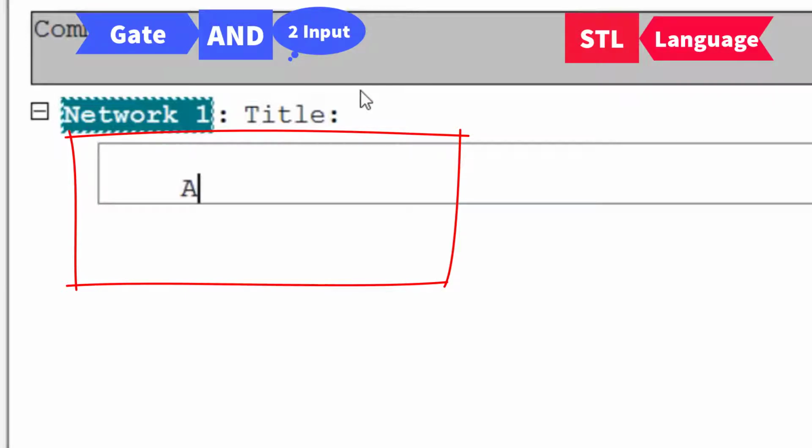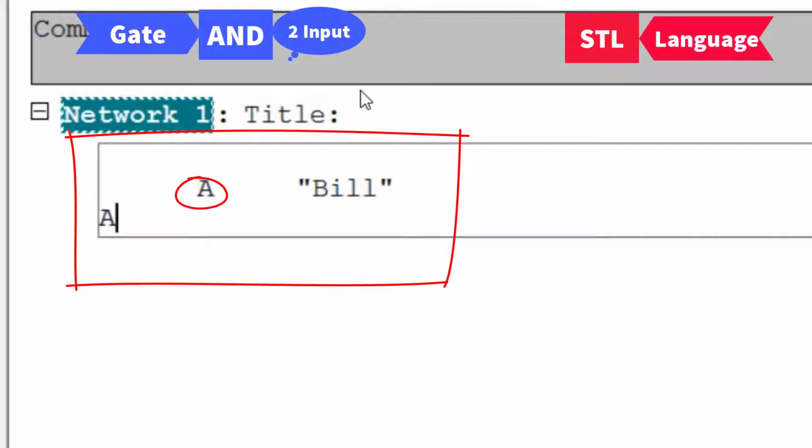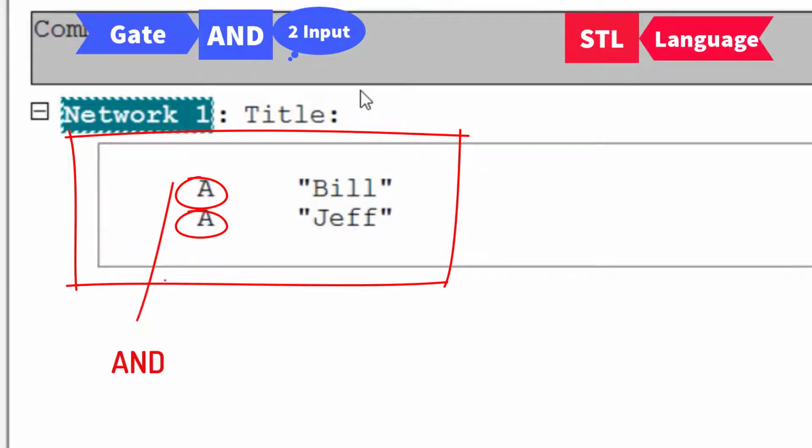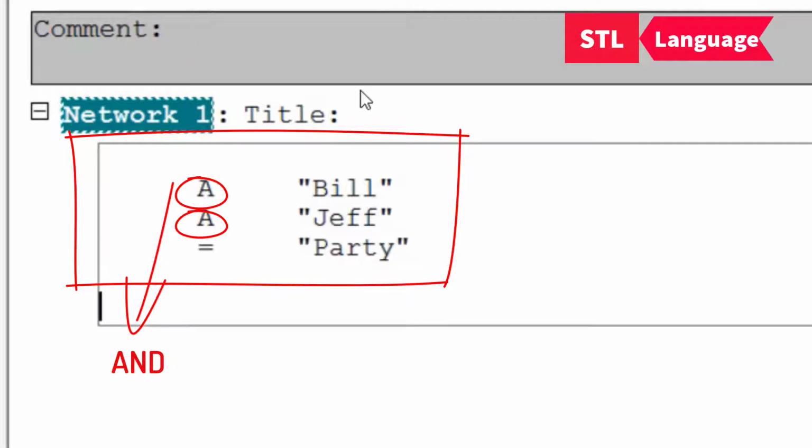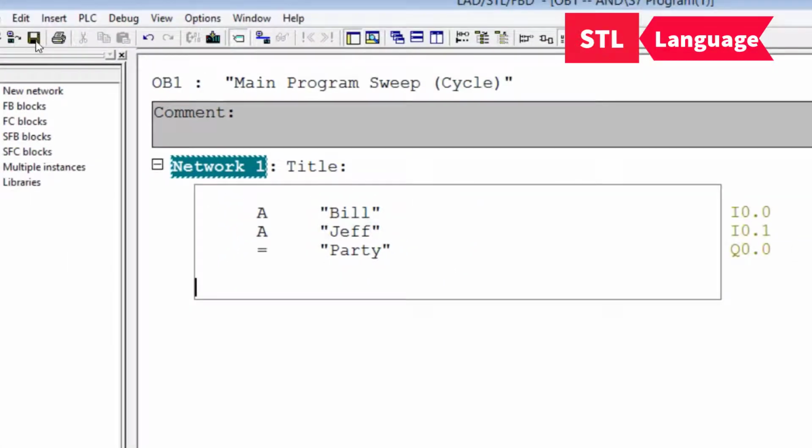I type A, space, Bill, enter, A, space, Jeff, enter, equal, space, party. A stands for AND.